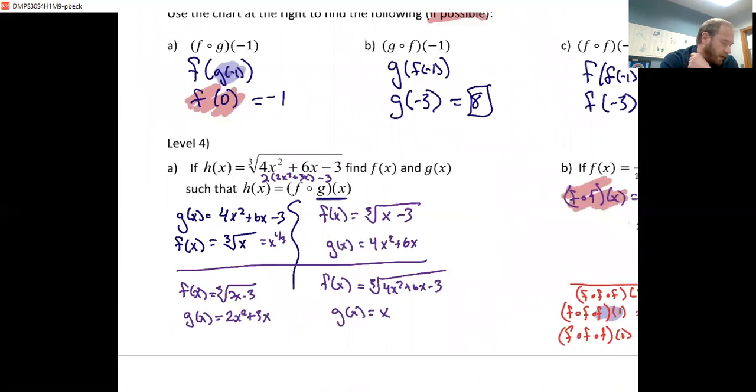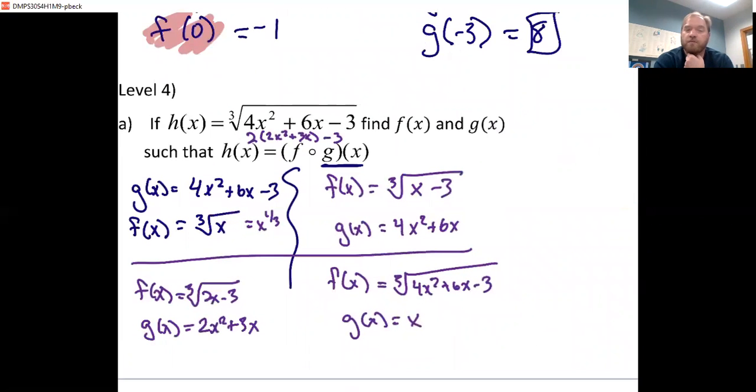So this level 4 problem, which I'm going to argue really is not a level 4 problem, is to identify, if we are given an expression, what is the inner function and what is the outer function. The most common answer is we see that we have a cube root function, and that cube root function would be the outer function. That would be our f of x right here. And then the inner function is going to be that quadratic.